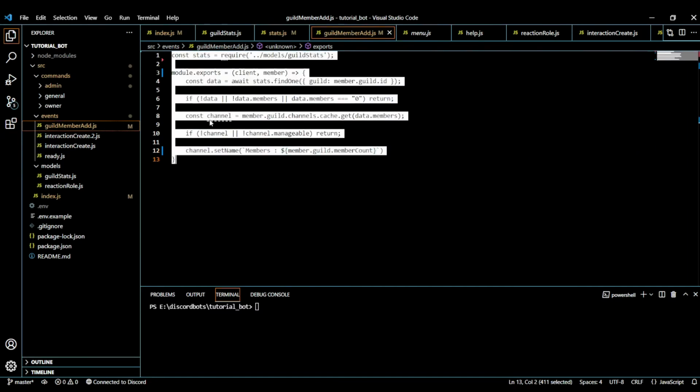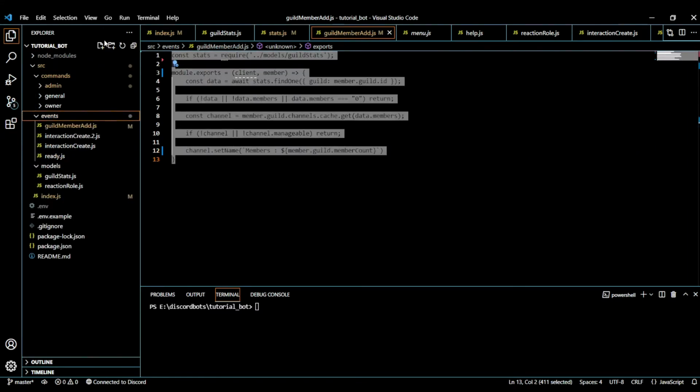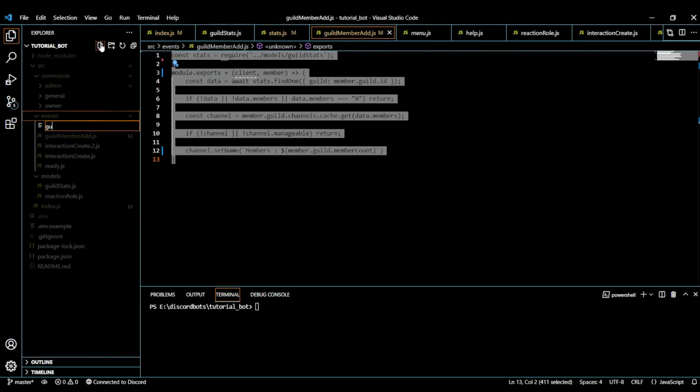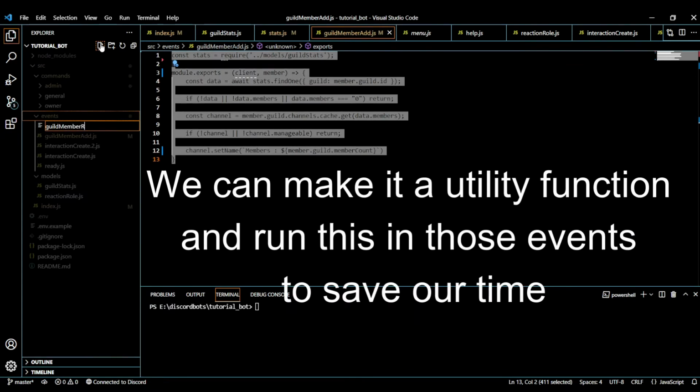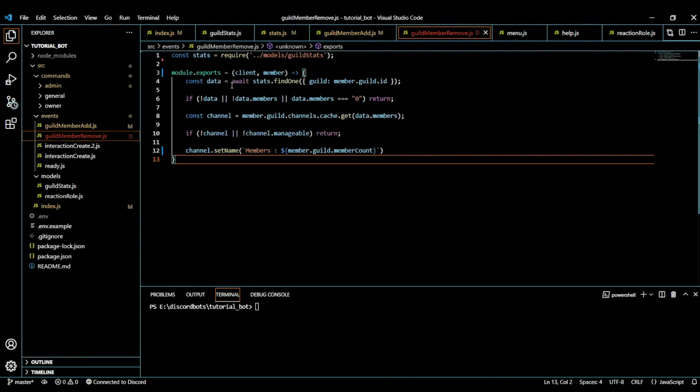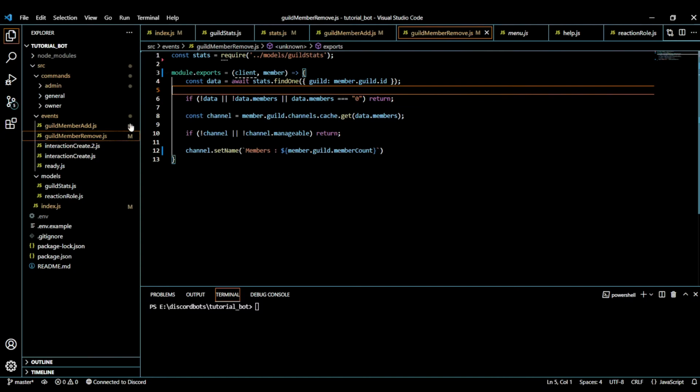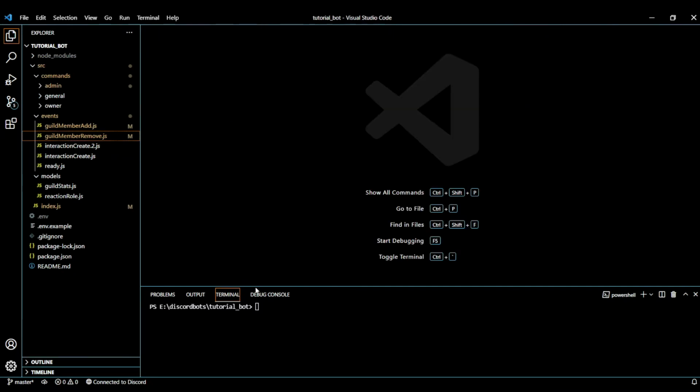And we just have to copy this thing, and we're gonna add this to a few more events. Well, to be honest, I'm just gonna add it to only a single more event, the guildMemberRemove event. If you want, you can add the same thing for guild member ban add and remove, because when a user is banned, we only receive that event, not this one. But I don't want to bother doing that. So I guess this is it.